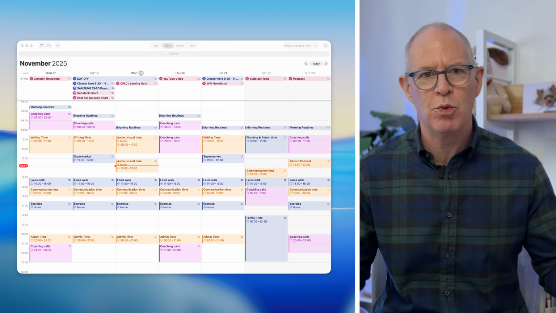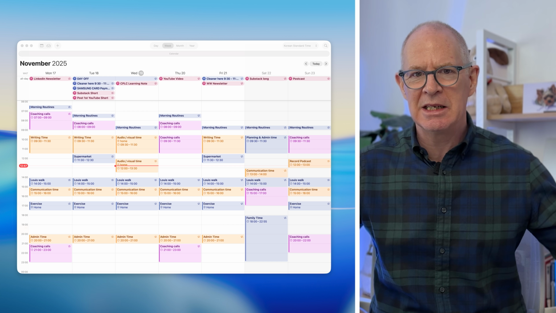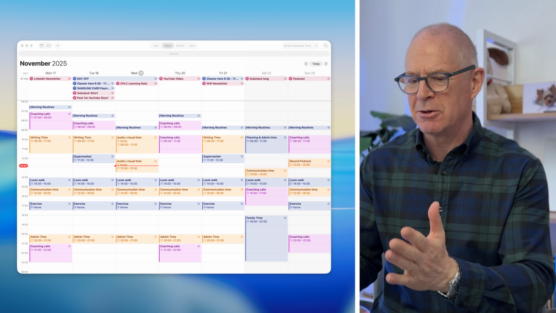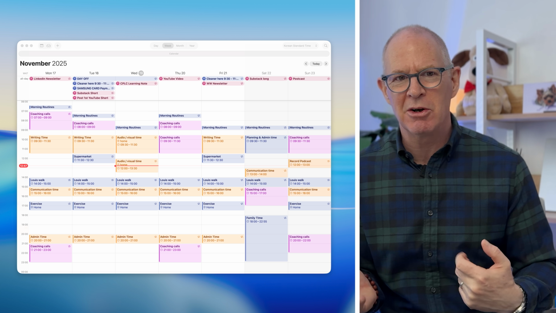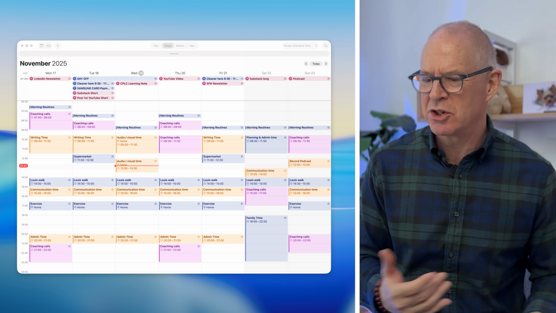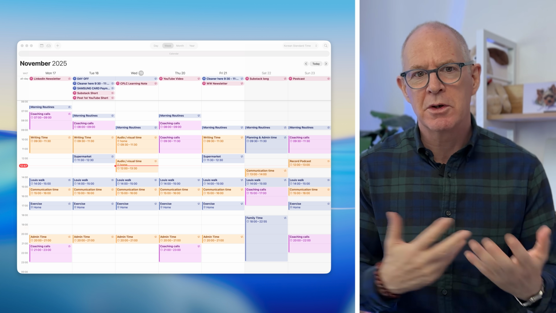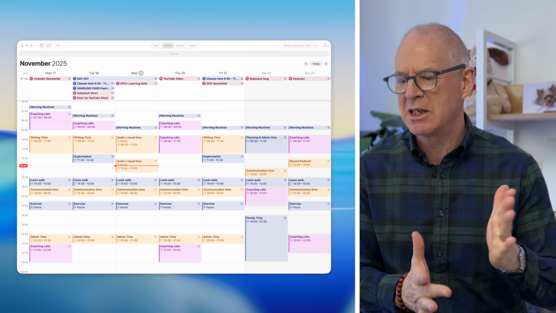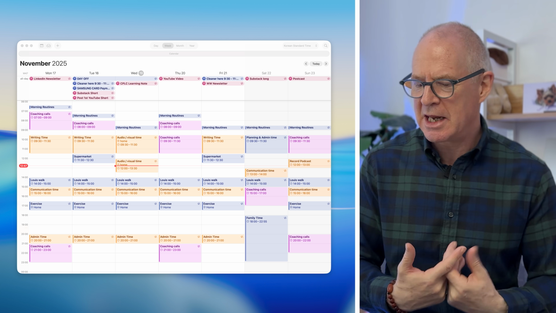So that's the overview of Apple Calendar. I just find it's simple, it does the job, and it works superbly. As I mentioned, I don't bring in Apple Reminders simply because I like my calendar to be real and true. Tasks can either be done or not done on the day, even if they're really urgent. And most of my writing, as you can see, I time block focused work sessions. So in my calendar here, I've got my writing time on Monday, Tuesday, and Friday. Wednesday is video recording day.